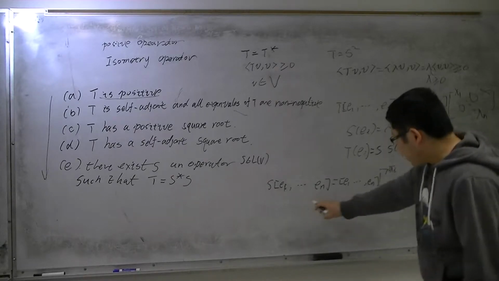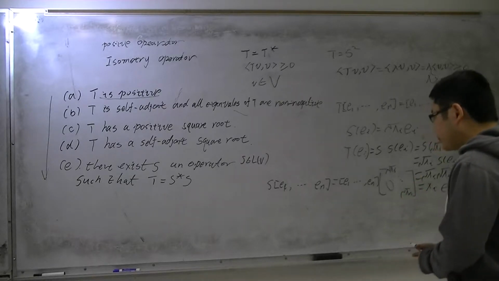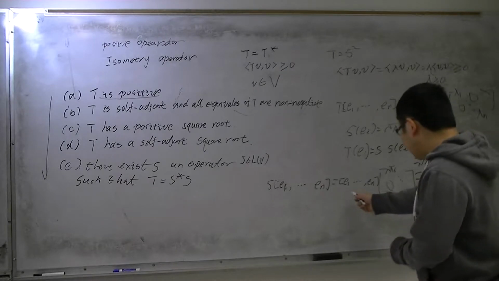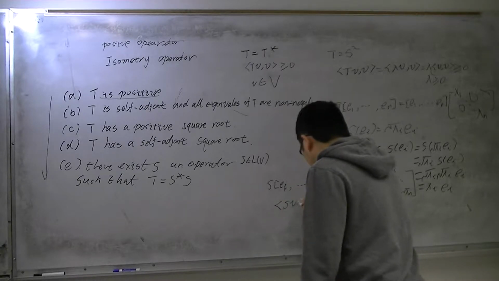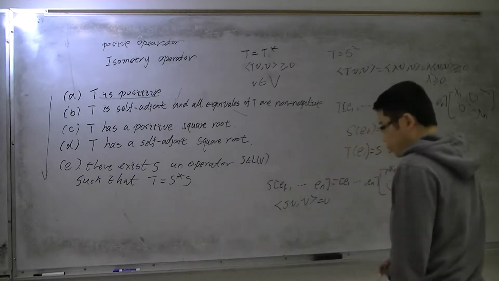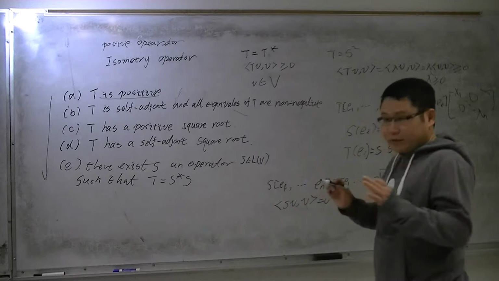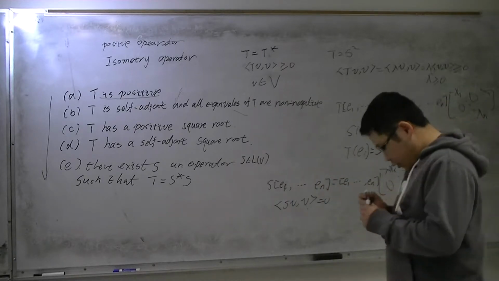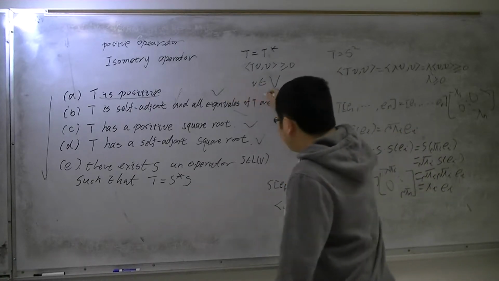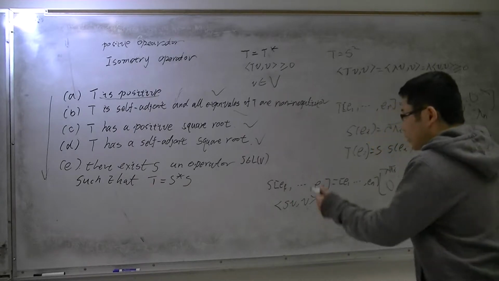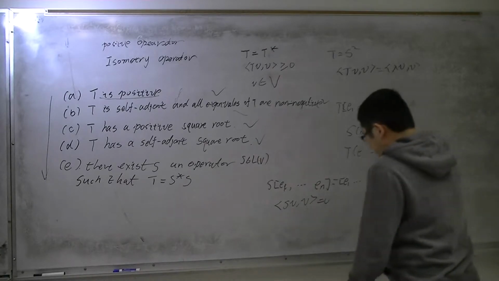It can be expressed as this one. It's also self-adjoint, and also has all the eigenvalues. You can prove that all the eigenvalues of this are bigger than 0. It's very tedious from this decomposition. So S is also positive from this proof. So this even also proves this statement.